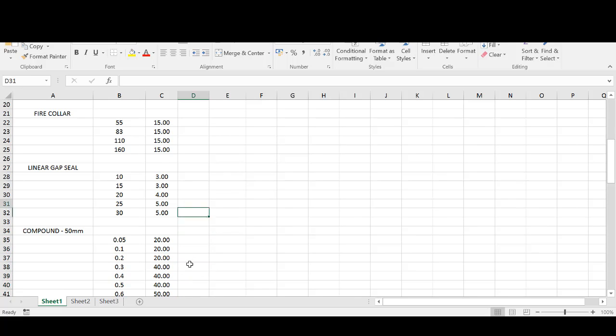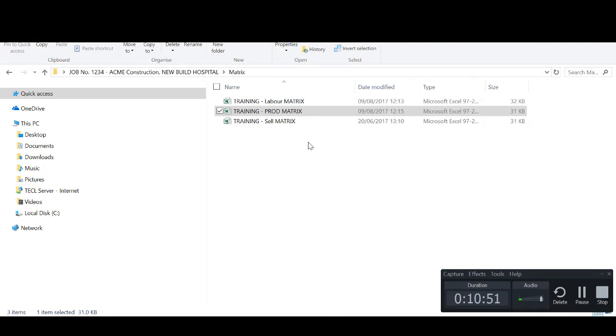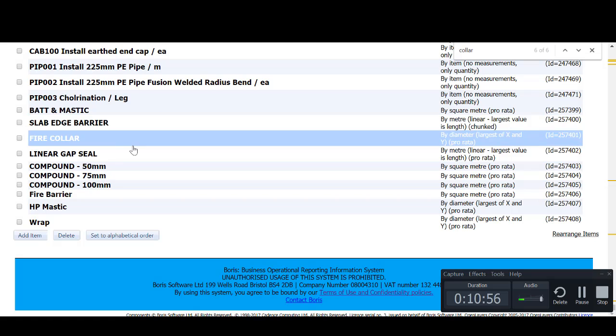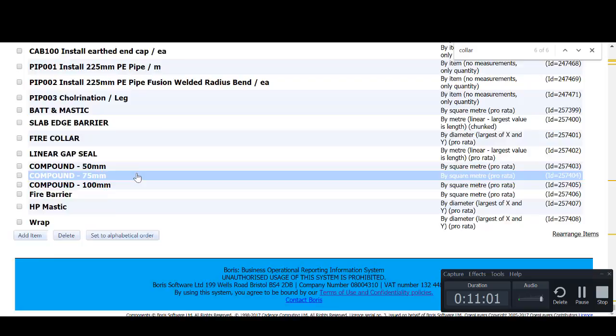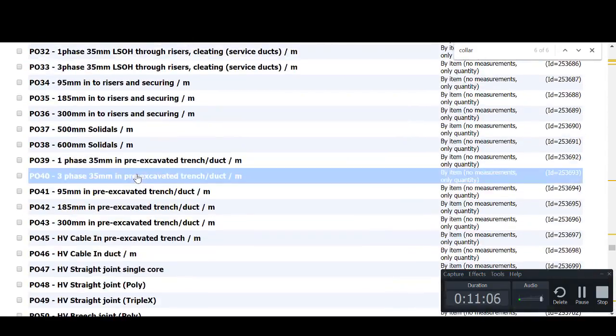But remember, if you want to make a change on here, say the fire collar, if you think that's a 10-minute installation, simply change it accordingly. And now that's changed. I'm going to click save, and we can import these rates into our Boris system. I'll just quickly go back onto the Boris system now, close that spreadsheet down so we don't have any conflict when we import it. So now that we know that in our ZZ master list we've got all the different fire stop installation types, the system will recognise them and will allow us to import rates containing those installation types.